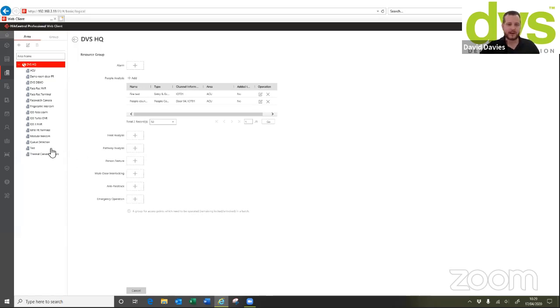For instance, the people analysis one is one that could do occupancy counting. So in the client, if you use people counting cameras on the entrance and exits to these sites, it will tell you how many people are in, how many people are out. But also, if you need to do a fire report, you can do that from the client, but this is where you have to be very careful how you design the system, because you have to have read in and read out access control for this to work accurately. If you want to use a fire roll call, read in and read out, you can go into the client, look at the occupancy section, click on report, and then it'll generate a who's in the building report.